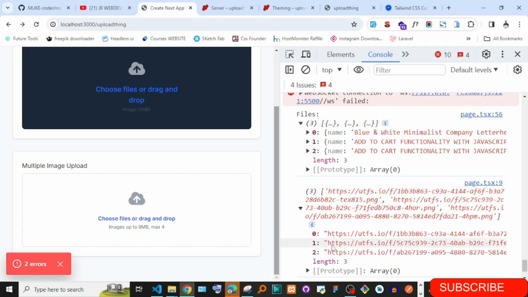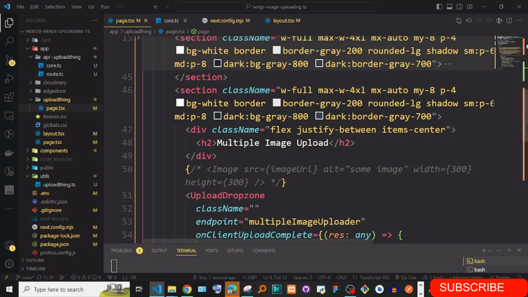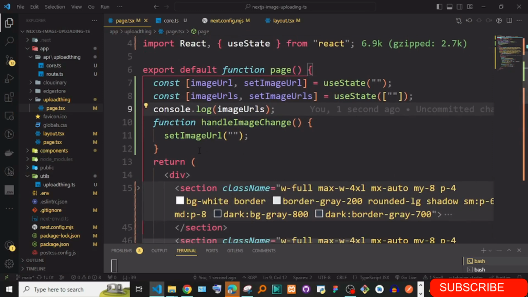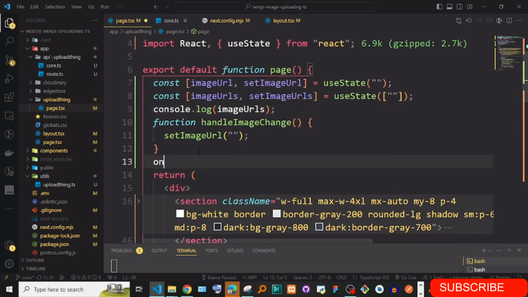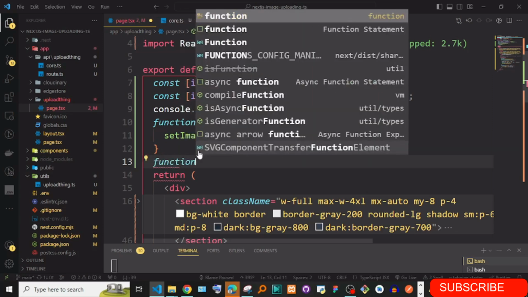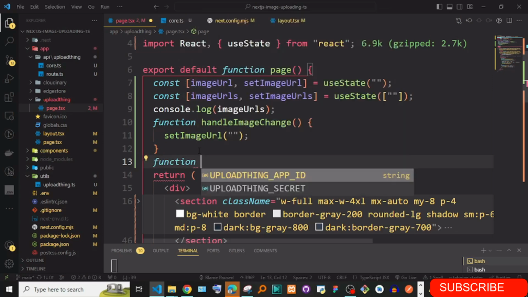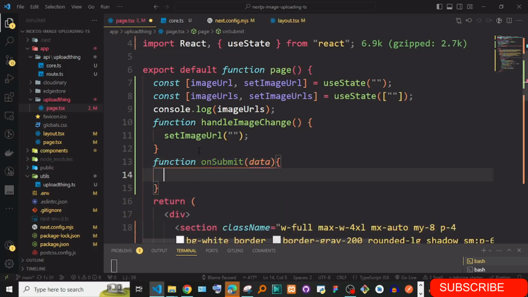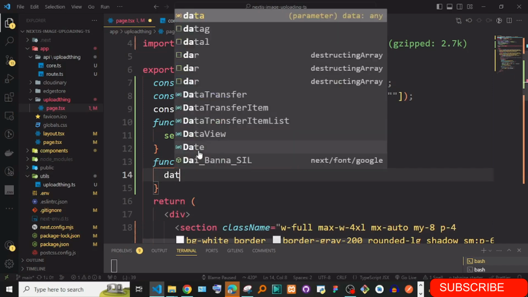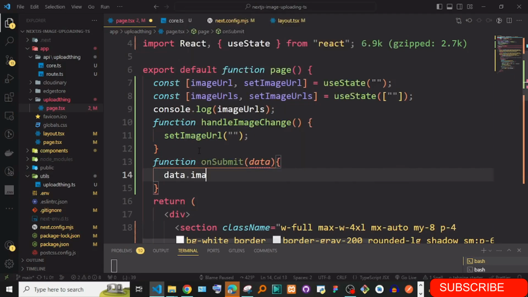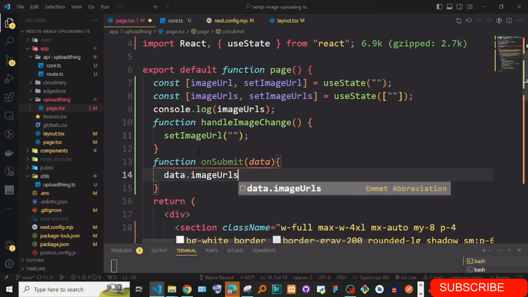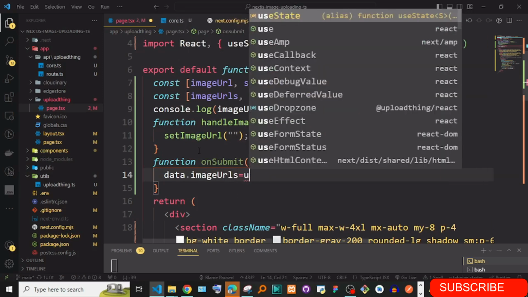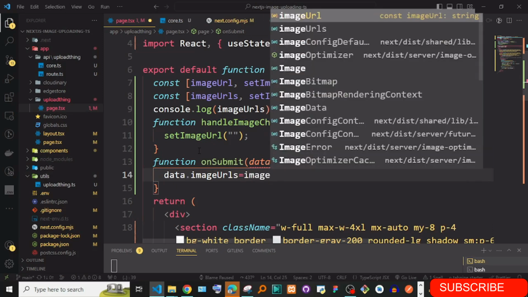Okay, so for instance, if you had your API endpoint, now you have your image set. You could have your own submit function, maybe onSubmit. And then here, of course, you have data entering if you're using React Hook Form, and you could say, for instance, data.imageURLs. This is how you can set these image URLs.